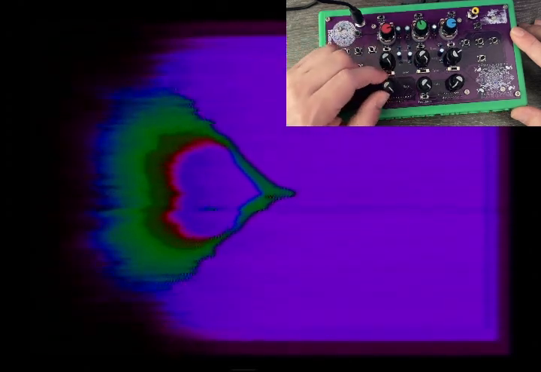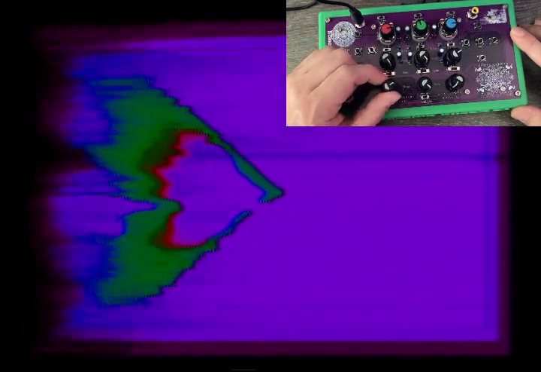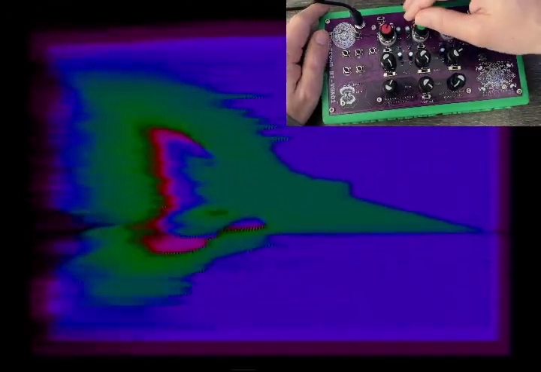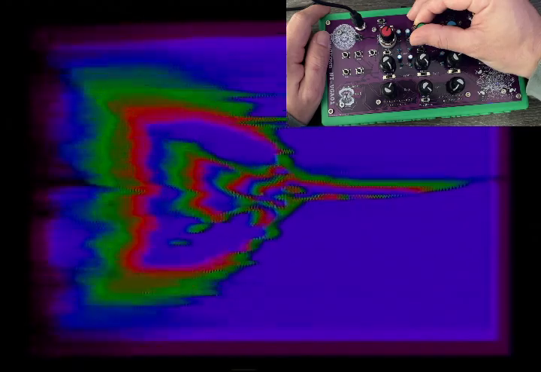And then you switch it down to the low with the horizontal sync, you get this kind of grainy, noisy look. So yeah, really a lot more options now that you can sync each one of these oscillators. You can run all three of them at once. So here's the green one. Throw that one on high. And we'll leave that one on the ground. Just to give you an idea of how you can combine them.